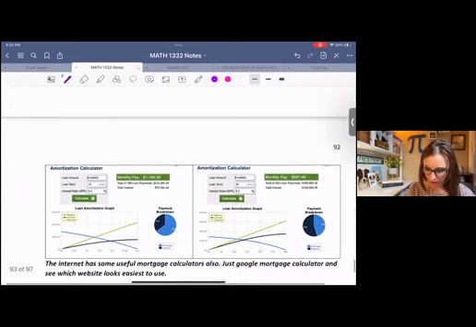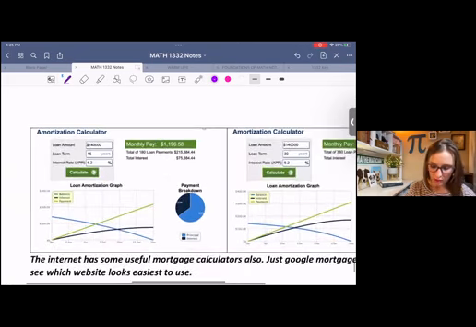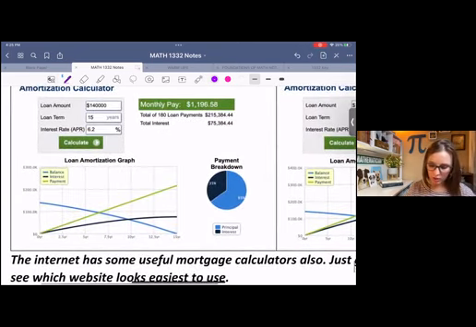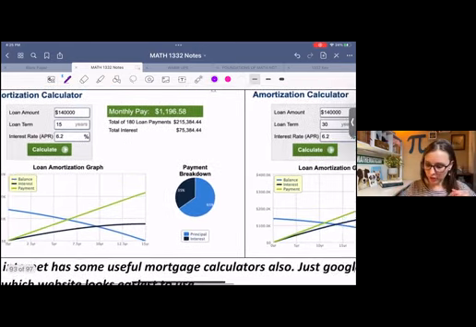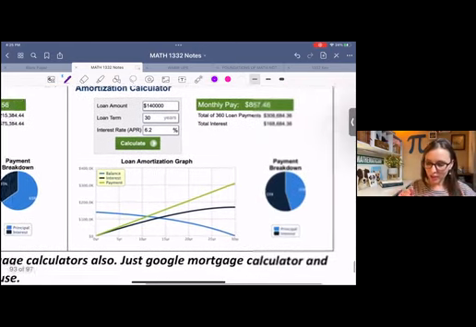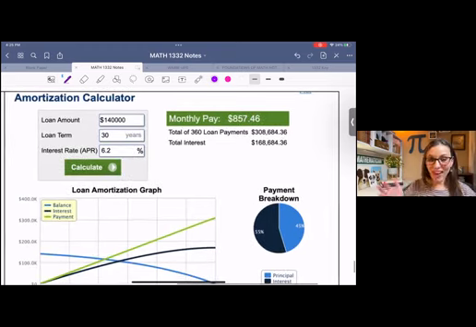And then I have some different scenarios down here. Same loan, higher interest rate. So even if you just compare the two 15-year loans, one has an interest rate of 4.1, the other one has 6.2. You can see the difference in the interest there. And with the 30-year at 6.2, you actually end up paying more than the house in interest. So I encourage you, if you're ever going to buy a house, look up these calculators online and really analyze what's going on long-term.